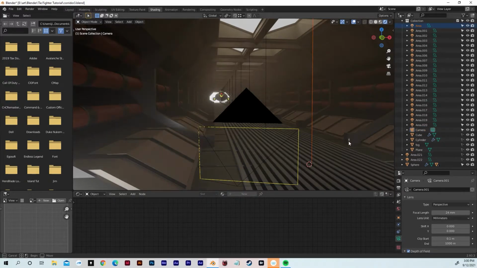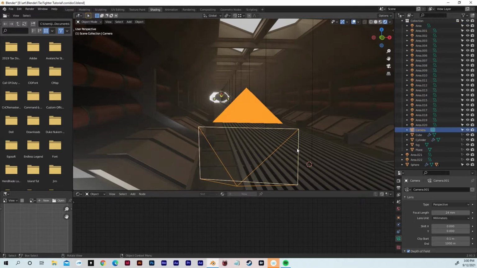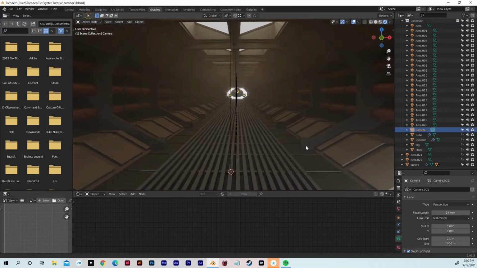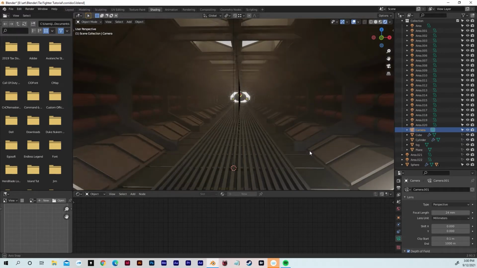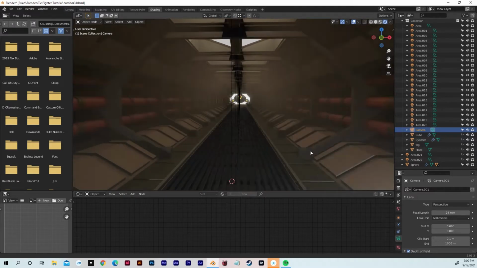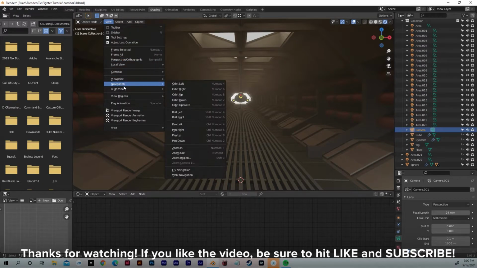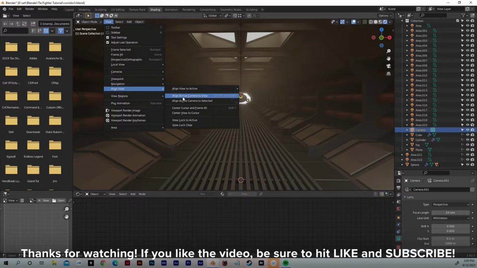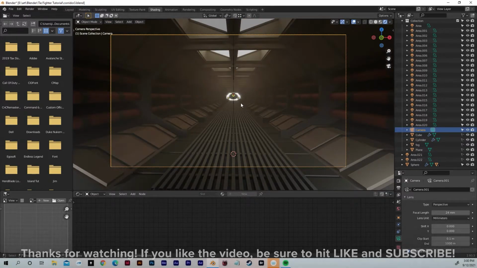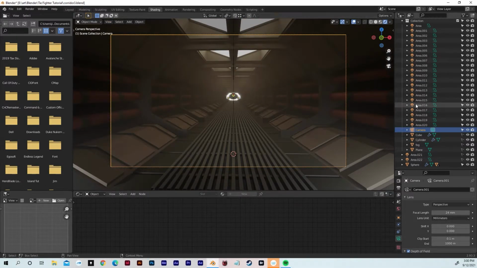So I can't select anything other than the camera or the lights or the robot. So I'll tell you what, we're going to start off the view. Just going to kind of try to center it down the center, looking down the corridor as if somebody were walking. And going to click view, and we're going to align view, align active camera to view. So perfect. Camera's looking down the hallway.